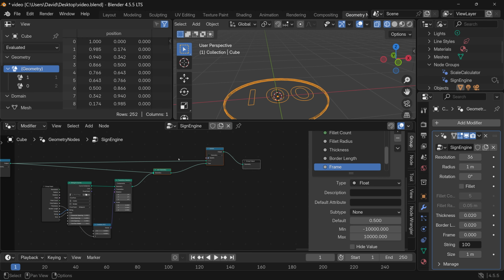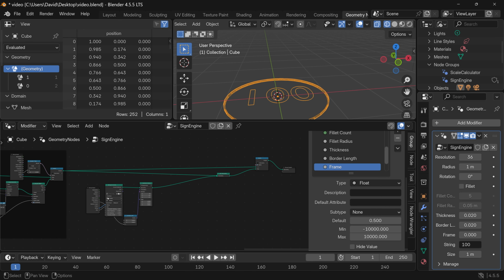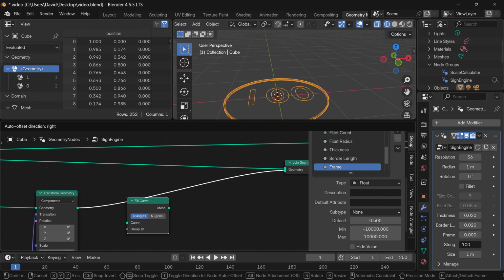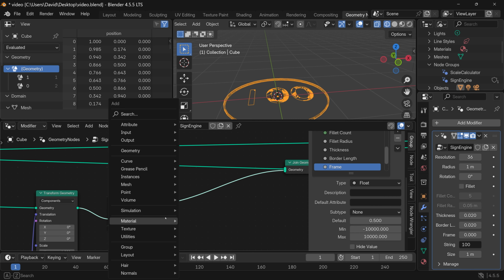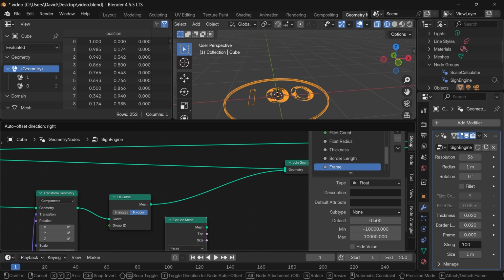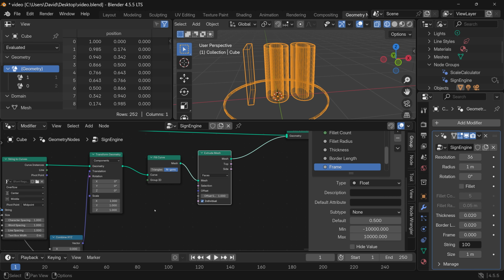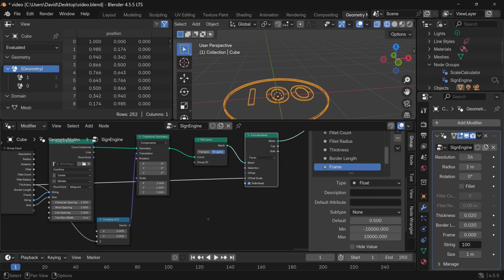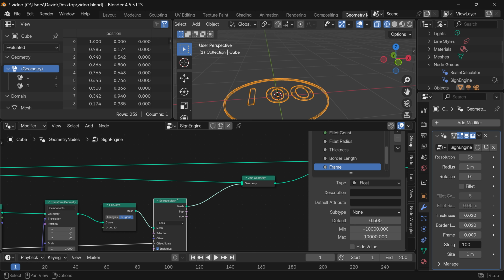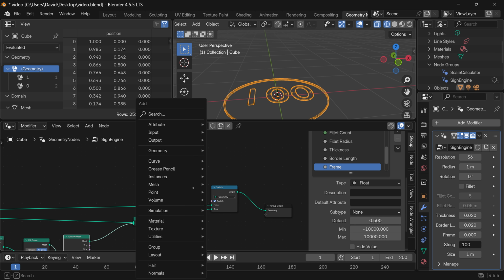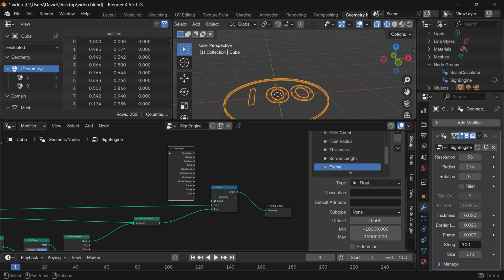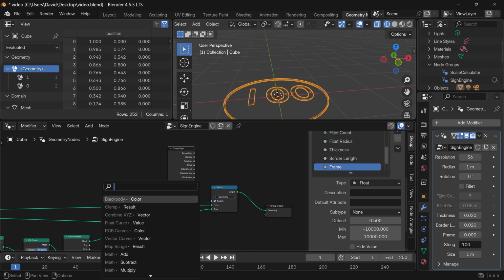Let's just make some room. And now that's just a curve. We'll need to fill it with n-gons and extrude it. And I'm going to extrude it the value of the thickness. Exactly. Let's break the input group here, and let's control if we want to have text or not.